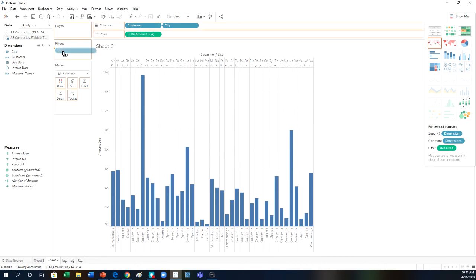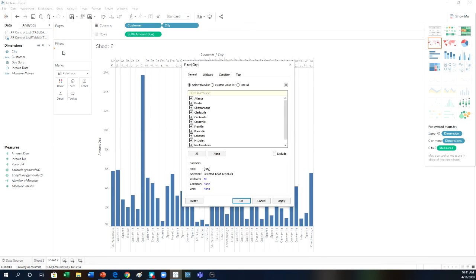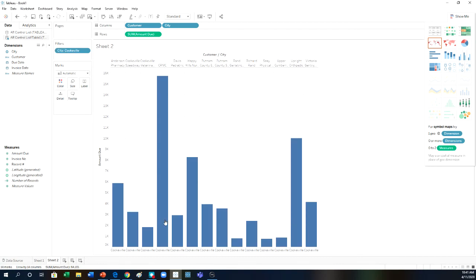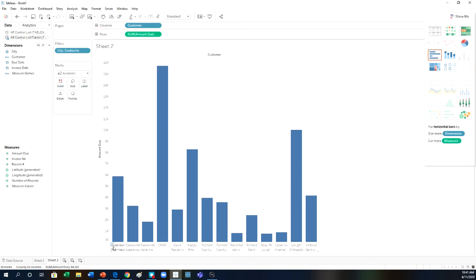So I'm going to drag this over into filters. Another way to do this, by the way, and we'll show you in a minute, there's an alternative way to get to this. So I just want to see the Cookville. So what I'm going to do is click off everything except Cookville. See if there's any, yeah, there's Sparta in there. And I'll hit OK. And now what it's going to give me is just the customers for Cookville. So I can actually take city off of that, and it's going to give me the same thing. Now I've got my names down here of all of my Cookville customers. So now I can ignore all the others.